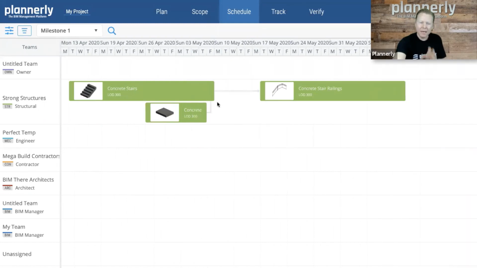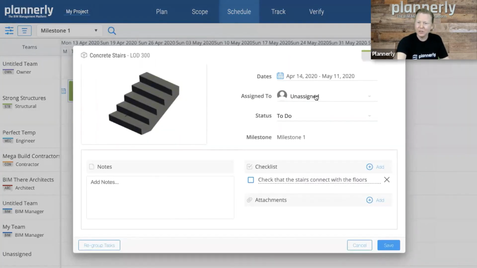Really making it a specific sequence and a specific duration so that other teams on other tasks can understand when they can sequence their work. It enables you to have less rework, people doing things for the right reasons at the right time. Really needs to have a scope and have a time component to it. So that's the scheduling. And actually, we should also mention that we can assign these to specific people.